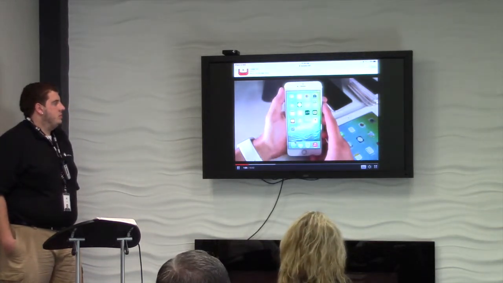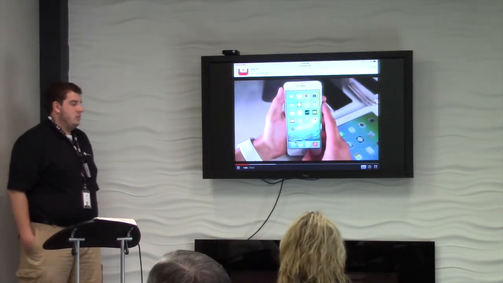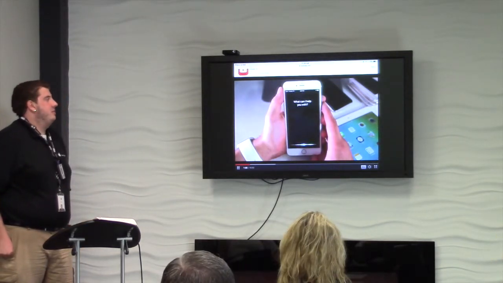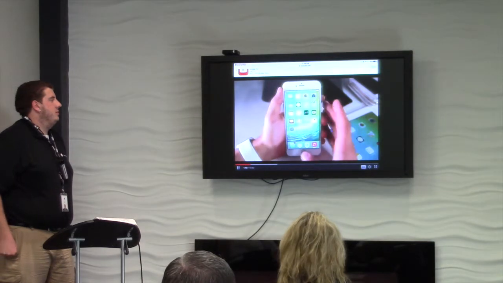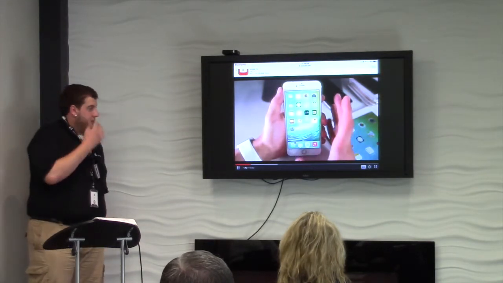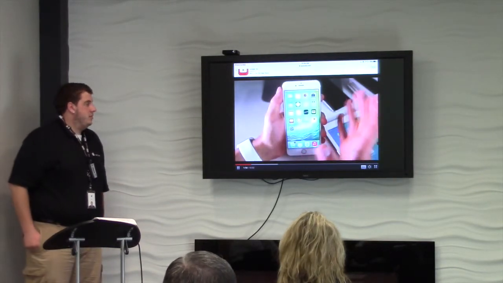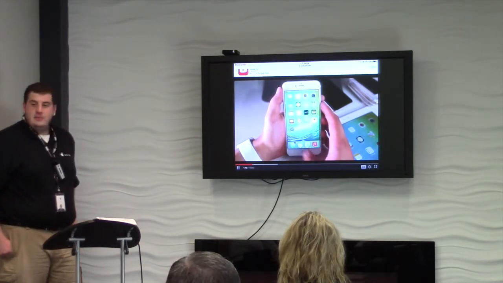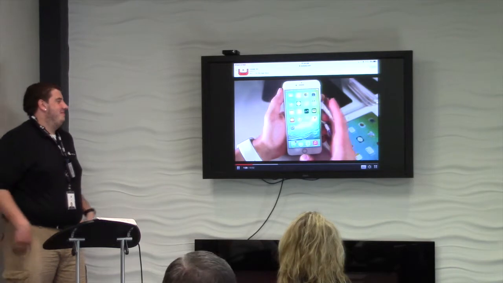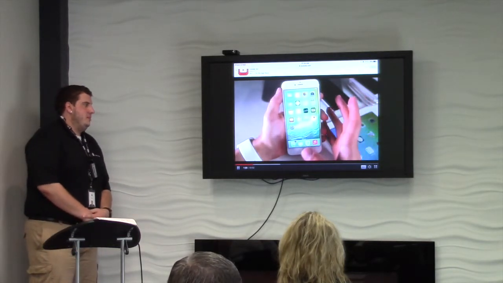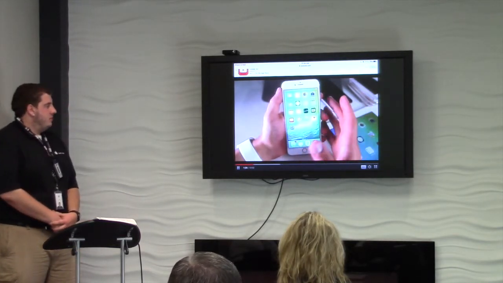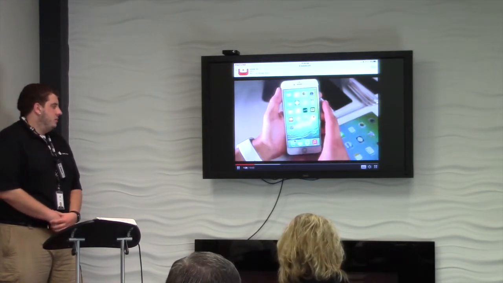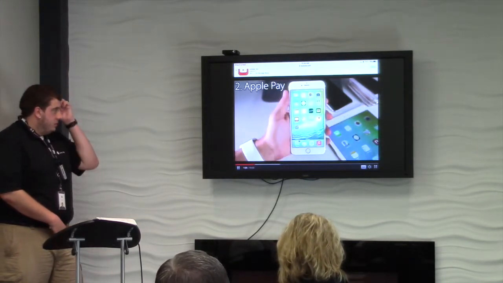Now, one of the examples that Apple used that I really liked was, Siri, remind me to remove the coffee from the top of my car. And Siri will actually be able to know when you're in the car, and it'll be able to tell you, hey, go ahead and remove your coffee from the top of the car so it doesn't spill. That was really cool. Now basically Siri is now aware of location, of context. It's a lot smarter, and with time you'll be able to know a lot more of Siri's tricks that she can now do.